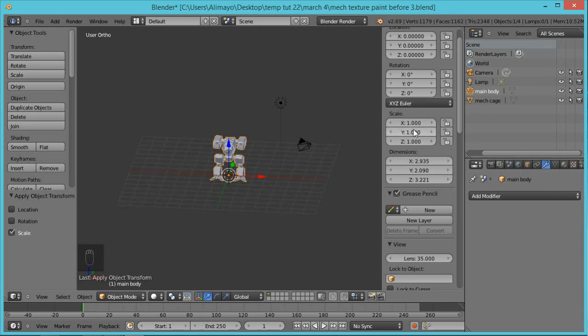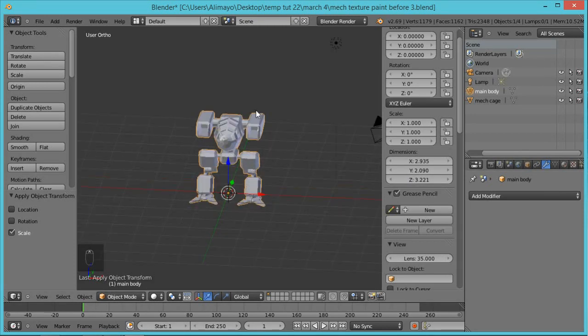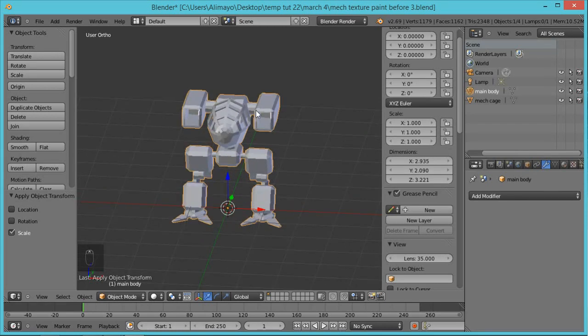Because this scaling issue pops up, that's often why it's a good idea, if you're modeling, to shrink things down or scale things down inside of edit mode rather than object mode. But Control A will get you back pretty easily enough. And I'm sorry to have to deal with these possible issues. I just don't want you guys going through some of the annoyances that I have brought on myself sometimes.